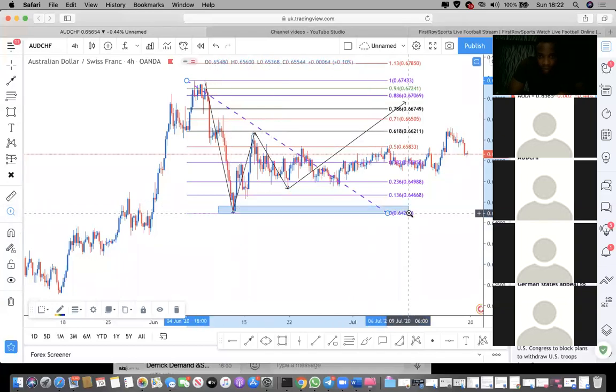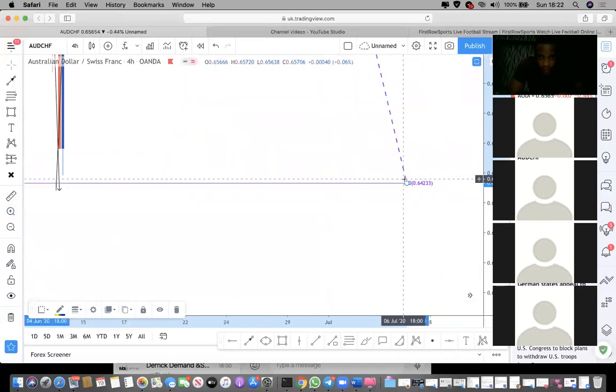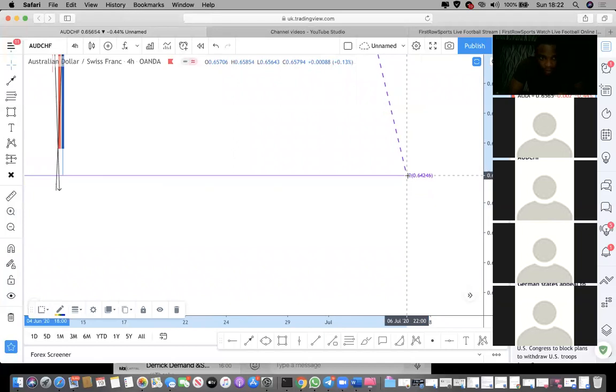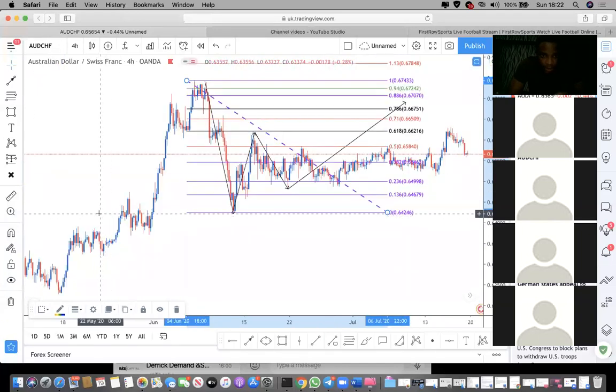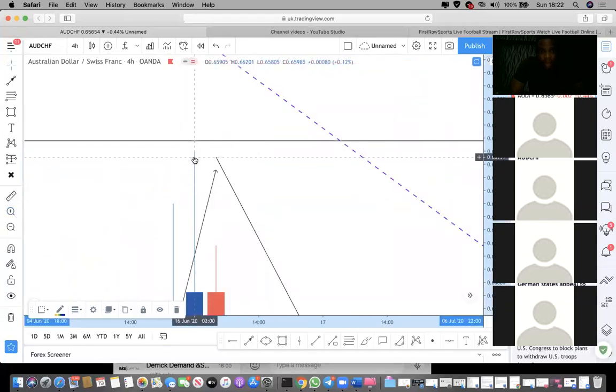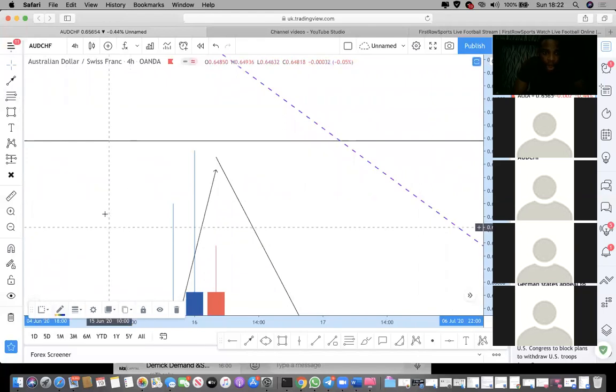Now let's do this bit. Now let's go back to the middle to see if we are past the 50% and on the 61. Can we confirm that we're still about there? We're still below the 61.8. Yes. Fab. So that is all we need to confirm. Now we have a potential Bat pattern that we could trade off from.